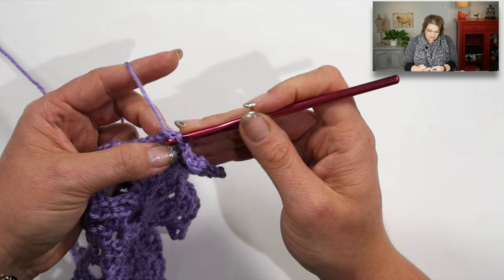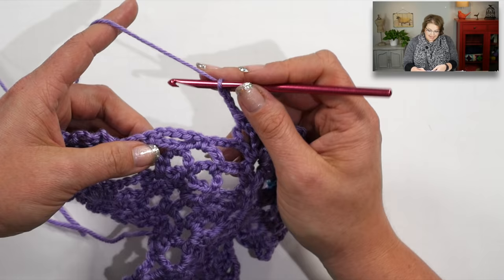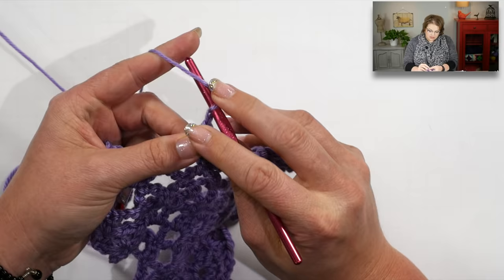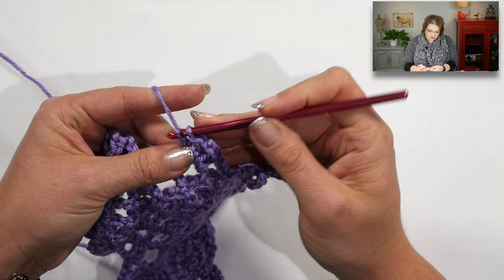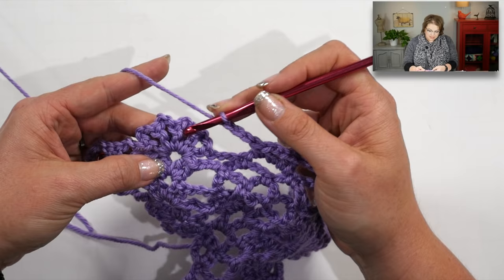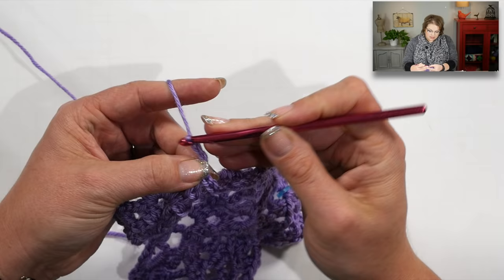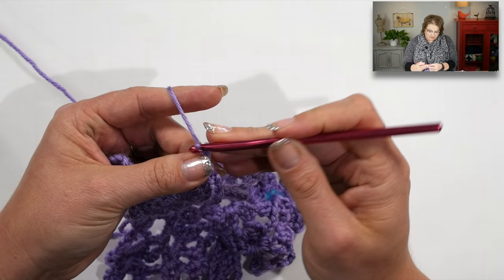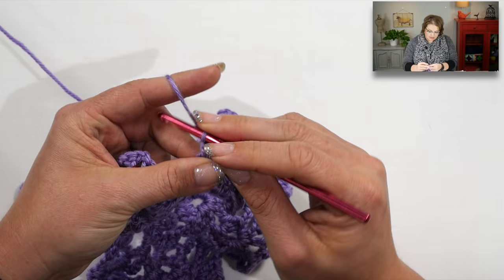This is where my stitch pattern repeat begins. So I know that in my chain five from the stitch pattern repeat below, I go ahead and do my shell. So there's two doubles, chain two, two doubles, one, two. I will chain three, work over here to the next pineapple into the chain three space, just like we've been doing before. Did a single crochet, and then I chain five, single crochet in the next, chain five, single crochet in the next, chain five, single crochet in the next, chain three.